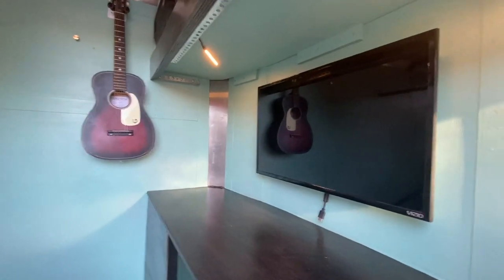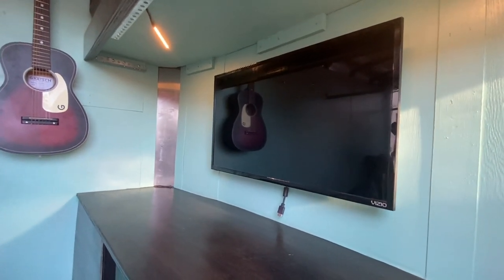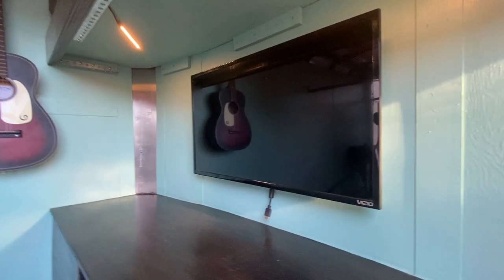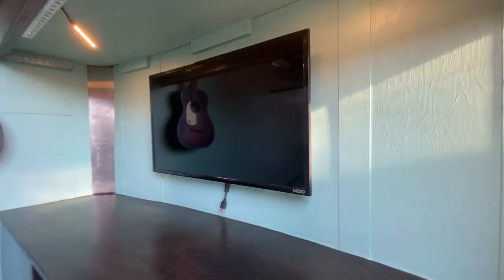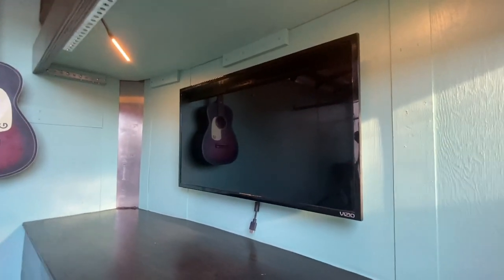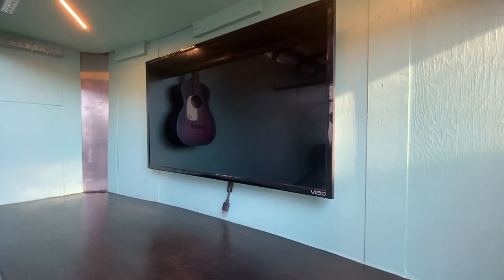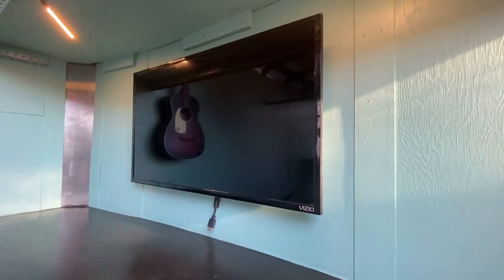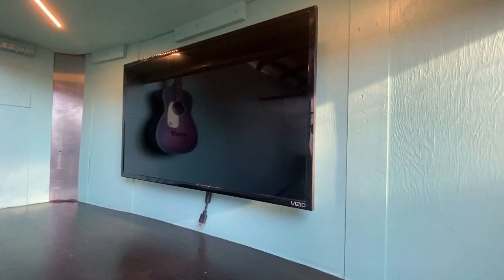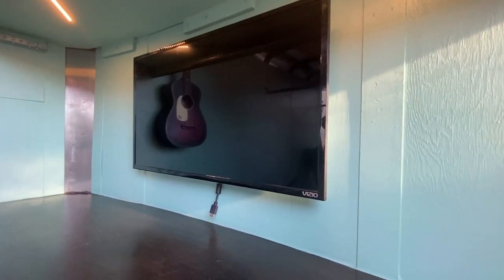There's also a little 32-inch TV — an inexpensive one, probably purchased at Target or on Amazon. It's nice to have an extra screen to plug in a Nintendo Switch or a video player or computer, whatever you want. It's big enough to easily watch from the other side of the trailer while lying down, and there's a remote with a sleep timer.